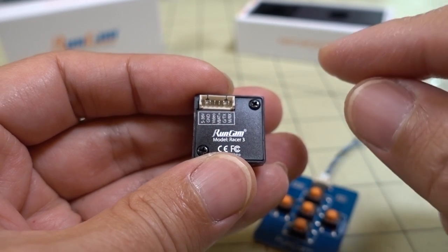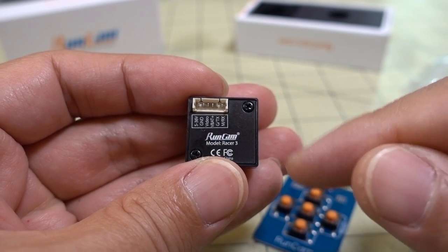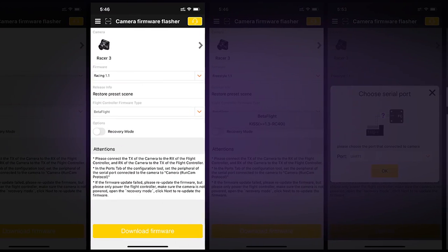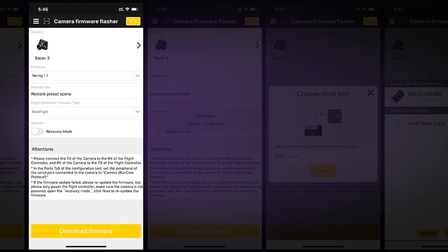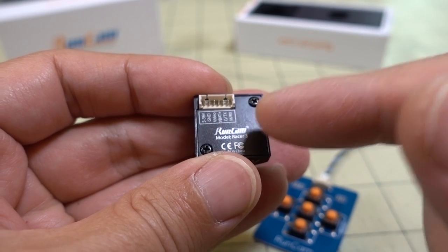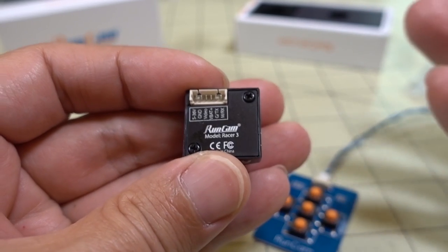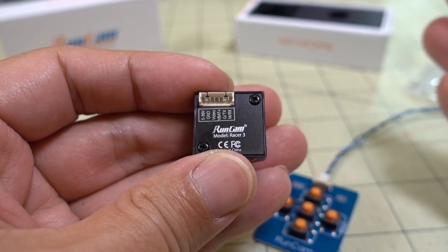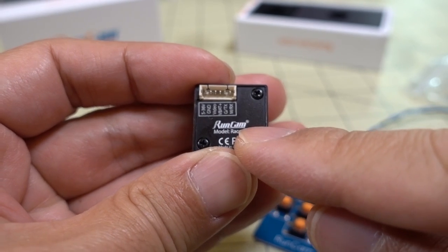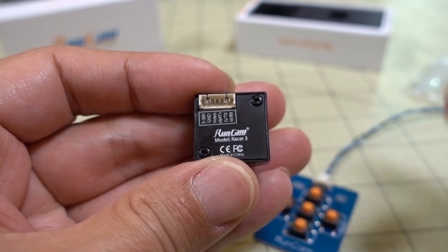And the last feature, I think this is pretty new, and not a lot of other cameras have this feature, is if you do end up connecting it up to your flight controller and switch it into the flight controller mode, you have the ability to upgrade the firmware on this through the SpeedyBee app. So if you connect through USB or Bluetooth on the SpeedyBee app, you can download the firmware for this camera, any newer updates, and use the SpeedyBee app to update the firmware through the flight controller to the camera. So that's kind of a new feature. I'm pretty sure no other cameras have that. I think that could be the future though going forward. It's nice that you can get improvements or additional features on these FPV cameras. You don't have to wait for the next version, like, you know, Racer 4, for example.